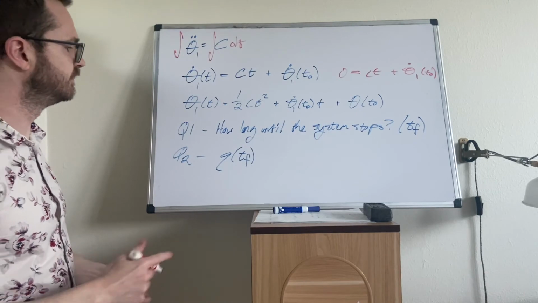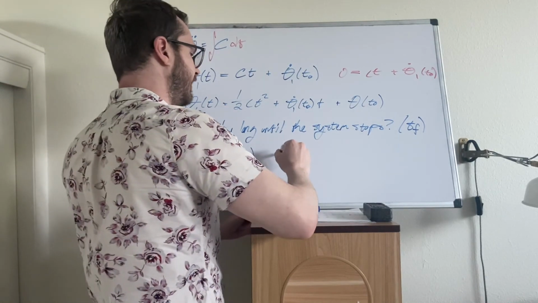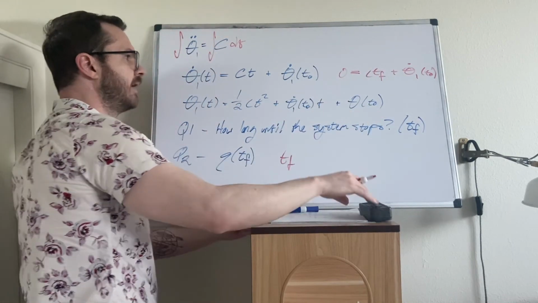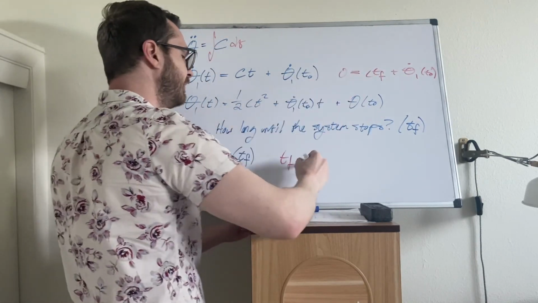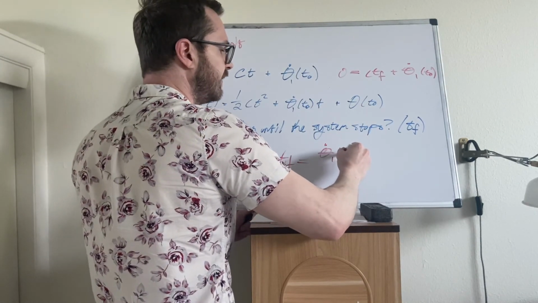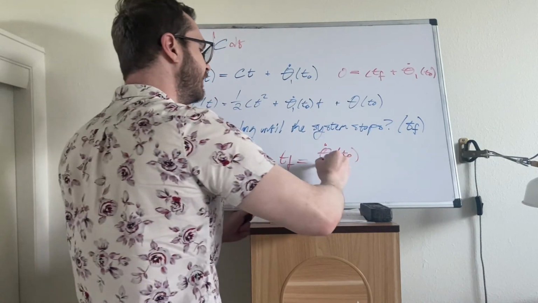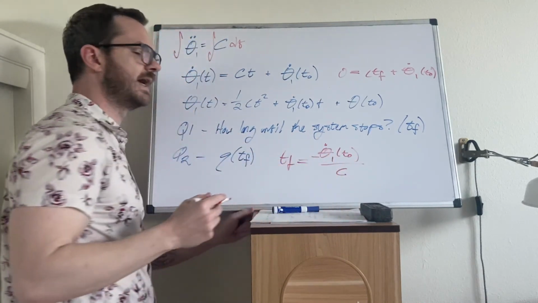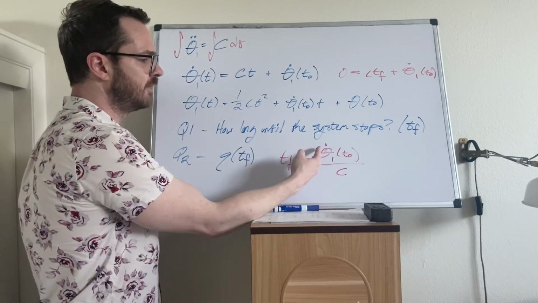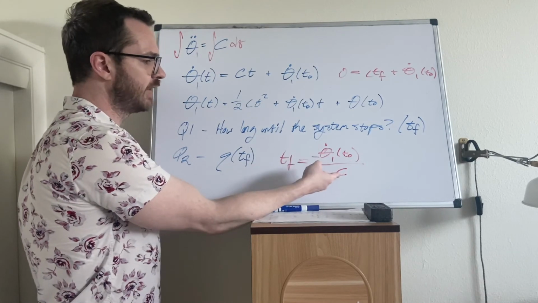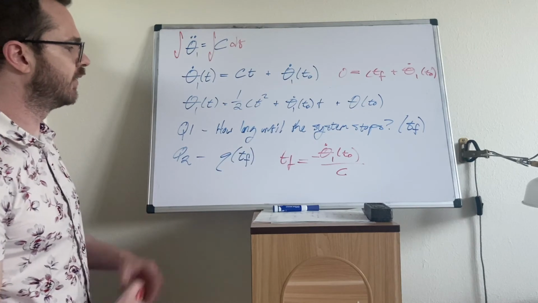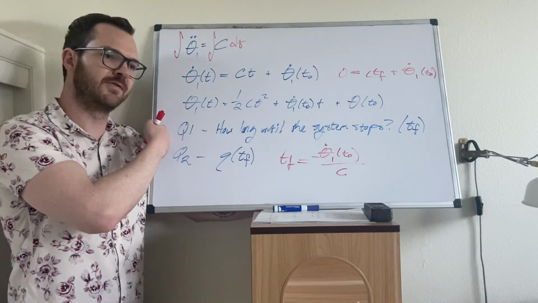All right, what are we going to get? We're going to get TF, and this is now TF, right? We're saying at the final time, the velocity is 0, solve for time. So TF is theta 1 dot, that initial value, divided by C, and it's a negative on it. And the negative makes sense because we had a positive theta 1 dot initially, and we had a negative acceleration, so the negatives cancel, and we end up with positive time. Okay, so that answers the first question, how long until the system stops?